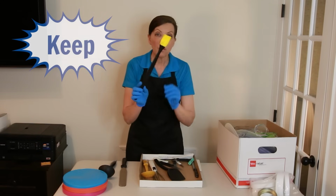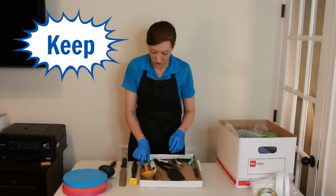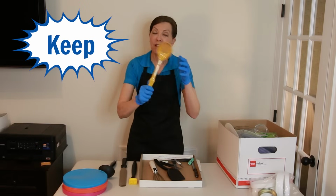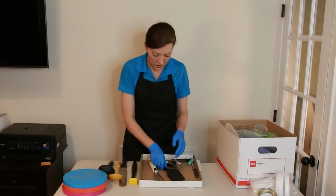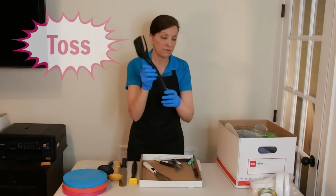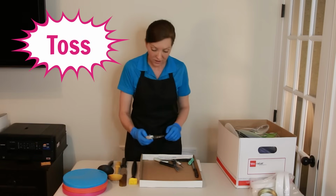This looks like it goes to a barbecue grill. We're gonna hang on to that one. This is a really nice, durable one. That's probably in the $3 to $5 range. We're gonna hang on to that. This is really flimsy. We're gonna toss that.